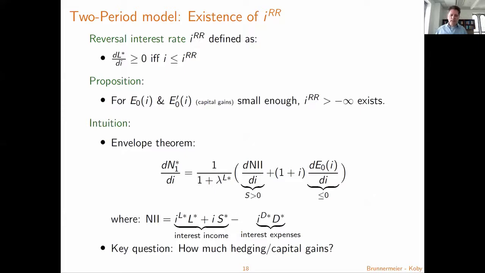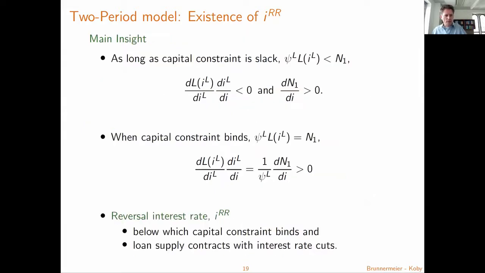The second result: now we want to show what determines this interest rate. If you're a policymaker, what variables do you have to look at in the banks' balance sheets? What do you look at as a policymaker? Say, how low can I go if the reversal interest rate exists? Is it -1%? Is it +1%? Is it -5%? How can I quantify this to some extent? What are the drivers of the reversal interest rate?